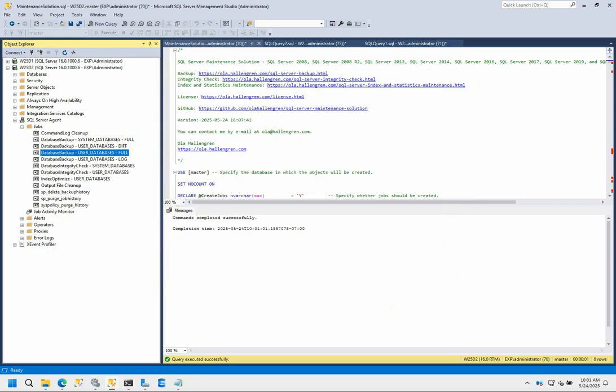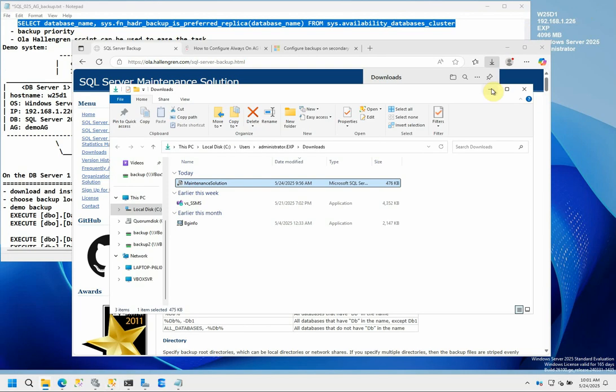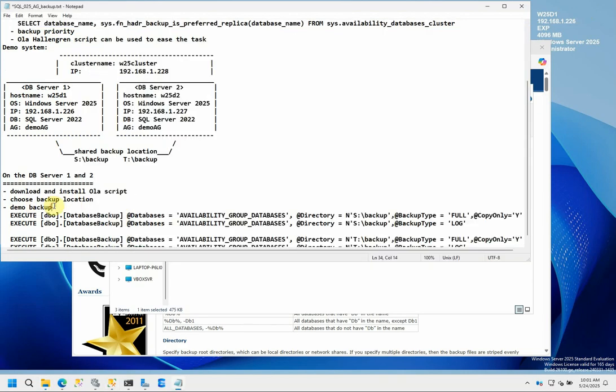All right, I think we are ready to do some tests. The download and install is finished, and we chose the backup locations. In this case I chose the S drive, a shared drive, and T just for demo purposes. In real life, if you choose a shared drive, you just need one, or use a local one, whichever you decide.